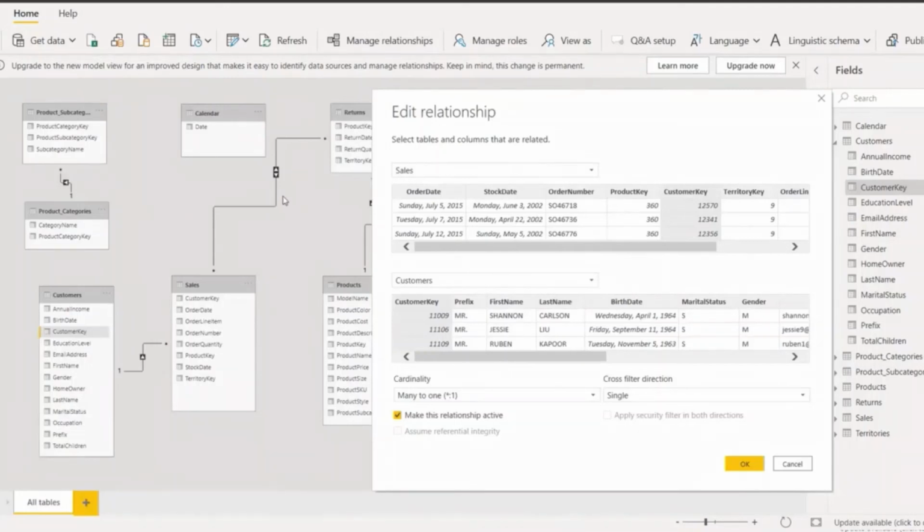But why is it not advisable? Why has Power BI recommended single direction for one to many and many to one? Because with bidirectional cross filtering there will be a loss of performance. You might have lower performance when using bidirectional cross filtering with a many to many relationship.